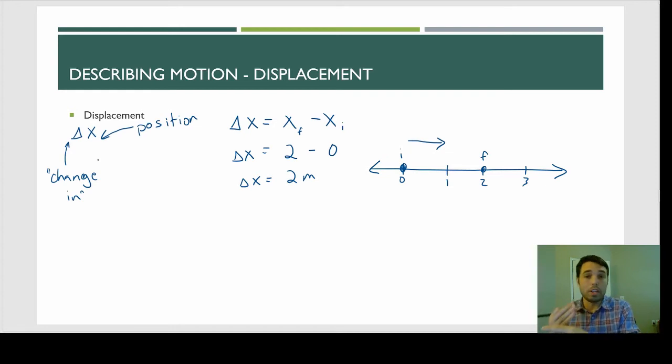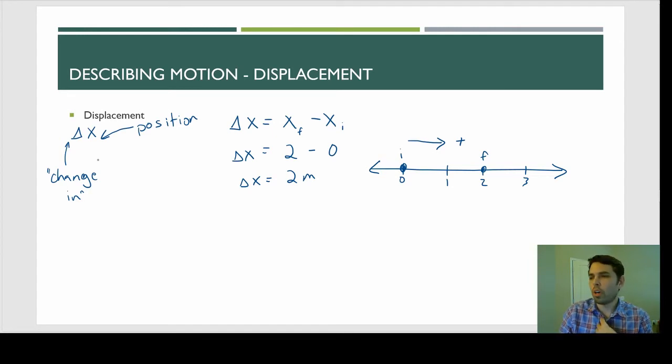We have forward or positive, and we have backwards or negative, right? So in this case, we could say this is in the positive direction. That's kind of the standard, right? To the right is positive and left is negative. Up is positive and down is negative, and forward is positive and back is negative. That's the standard. You can change those, but be careful. The default is that, okay?